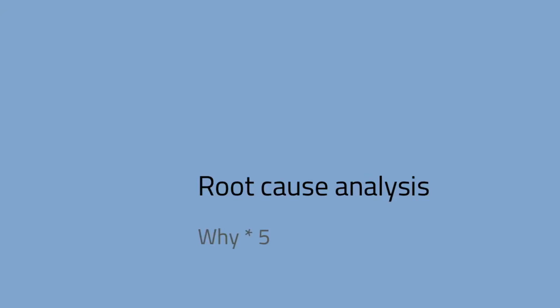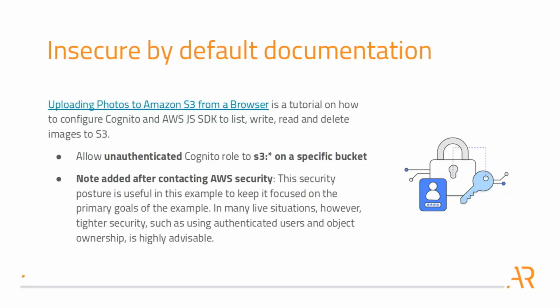All right. Root cause analysis. When I started with this research, and before going internet scale, I contacted AWS Security just to let them know that I was going to do it. And through the whole research, they were very supportive of the whole process, and they helped me understand a few things about Cognito, and also helped me understand what they were going to do to fix it.